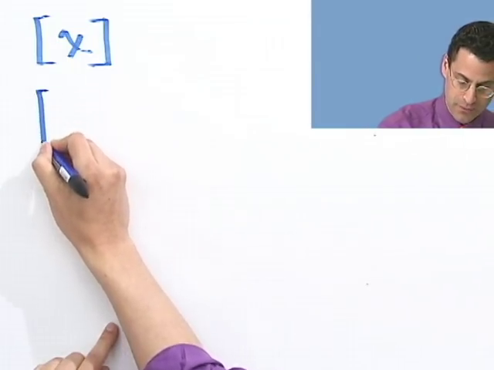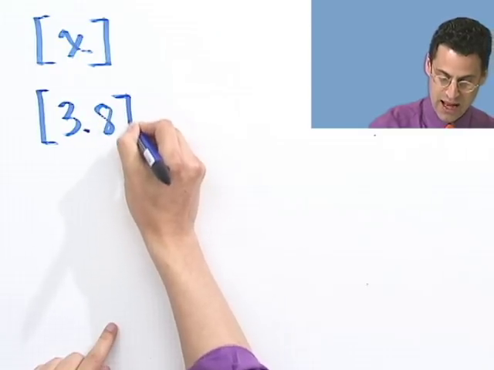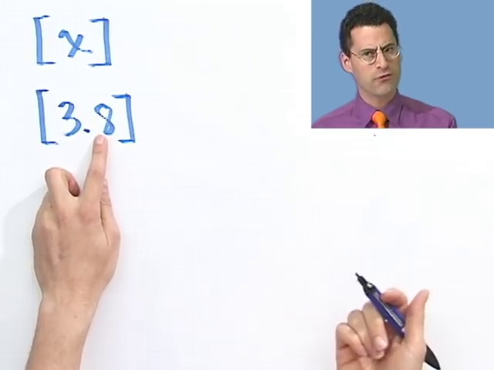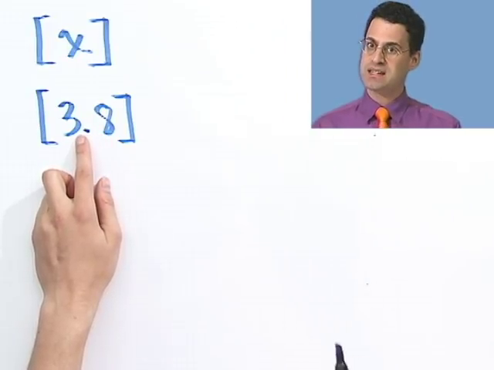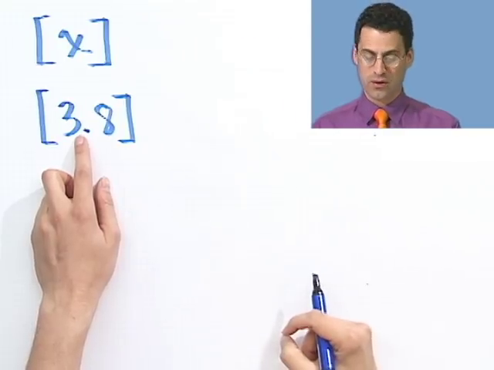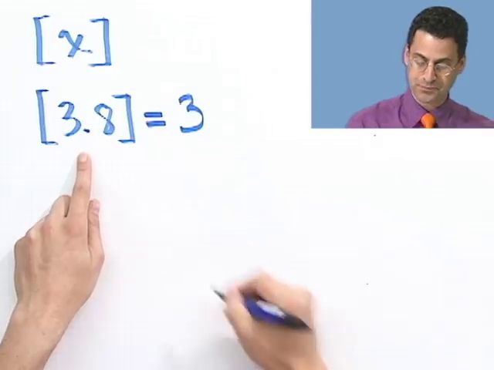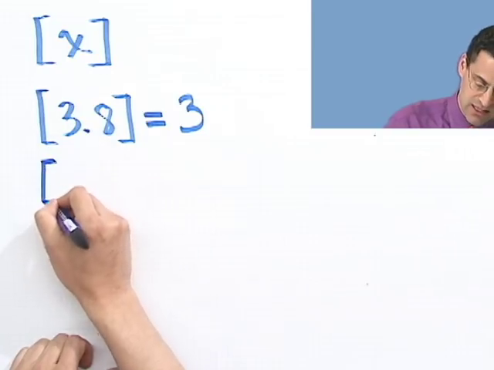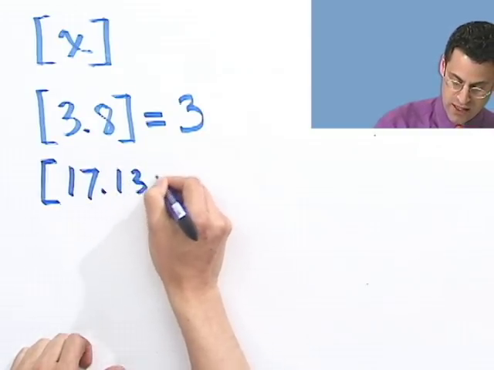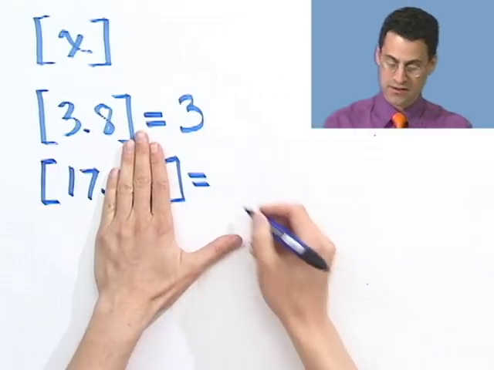Let's take a look at some examples. Suppose I say to you 3.8, and I want to take the bracket of that — I want to find the biggest integer that's less than this number. Well, 2 is an integer less than this number, but it's not the biggest, because 3 is also less than 3.8. What about 4? Well, 4 actually exceeds 3.8. So the greatest integer less than or equal to 3.8 is actually 3. Basically, for a positive number, the greatest integer function just lops off the decimal. For example, the greatest integer of 17.139 is simply 17.